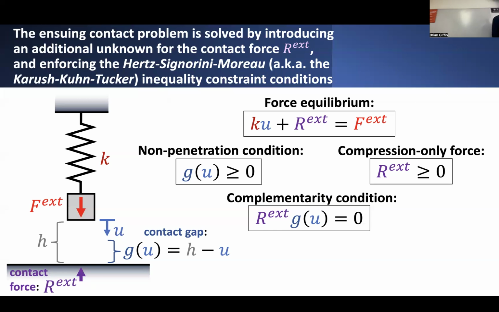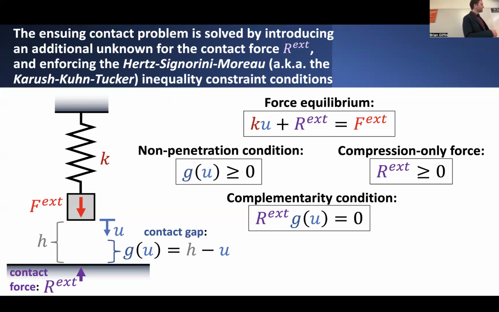So in general, we can describe that condition on what the nature of this contact gap is by asserting that there is this inequality constraint applied to the gap, this so-called non-penetration condition that simply says that the gap can be open, it can be closed, but it can't be negative. So it has to be a function that is greater than or equal to 0.